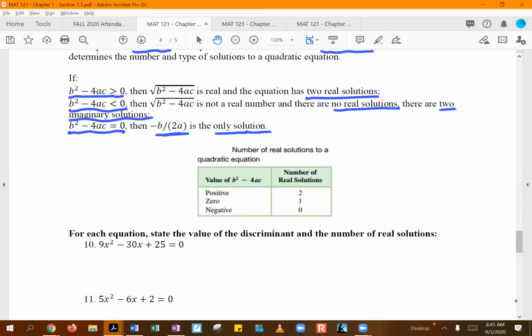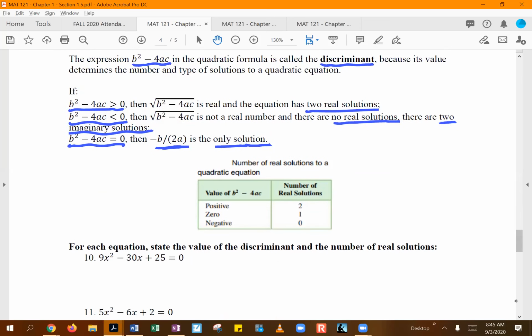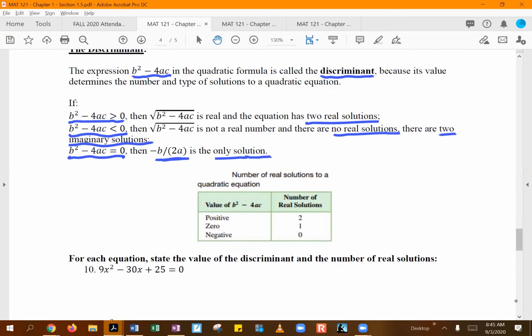Now you will actually have some examples in your homework where they will ask you to basically just figure out what the discriminant value is, and based on that to try and see how many real solutions we will have. So they're just interested in real solutions, not the imaginary ones. So if our discriminant value is going to be positive, we get 2 real solutions. If our discriminant value is going to be 0, we get 1 real solution, and we just saw that here with negative b over 2a. And if the discriminant value is going to be a negative number, then that's when we know we are not going to have any real solutions.